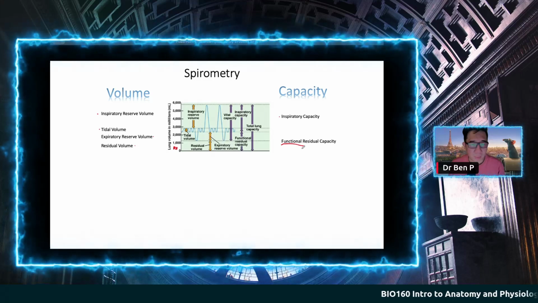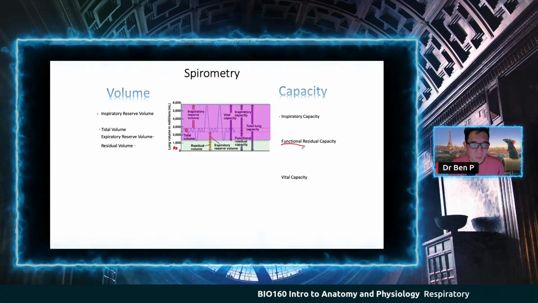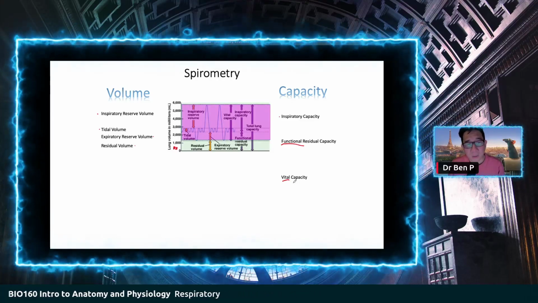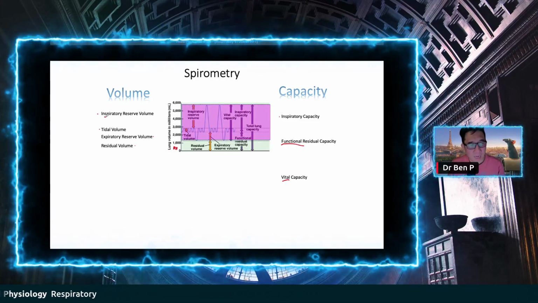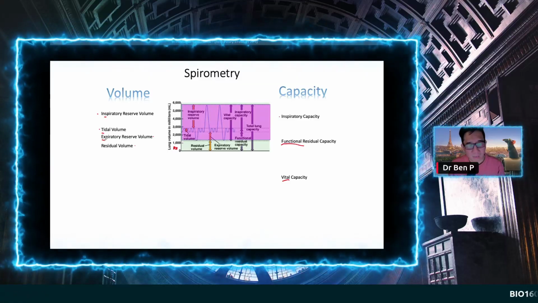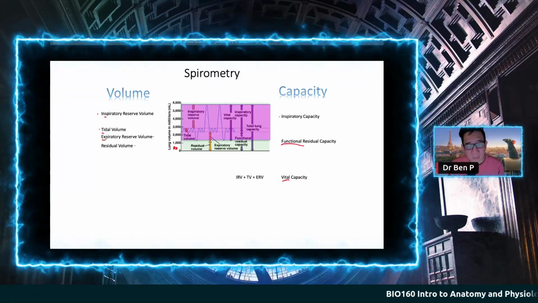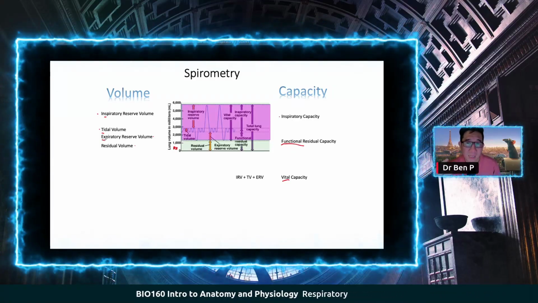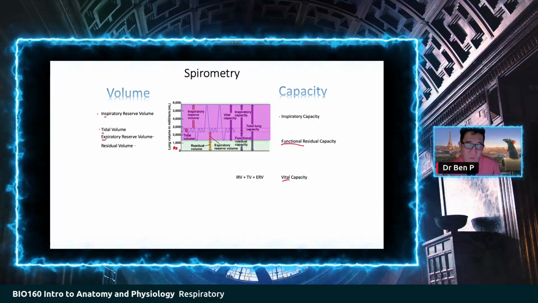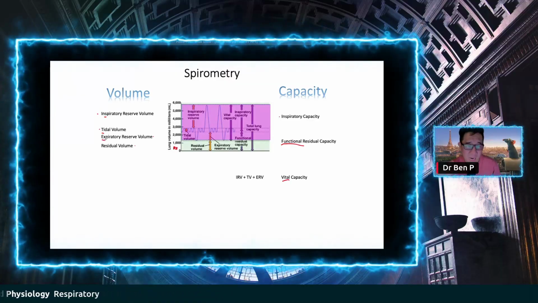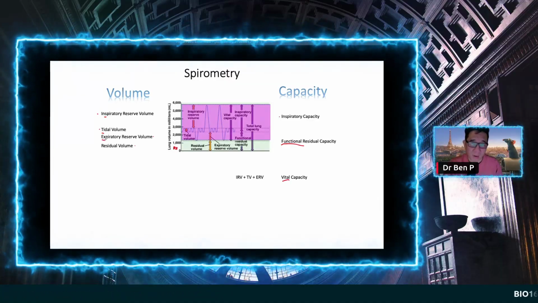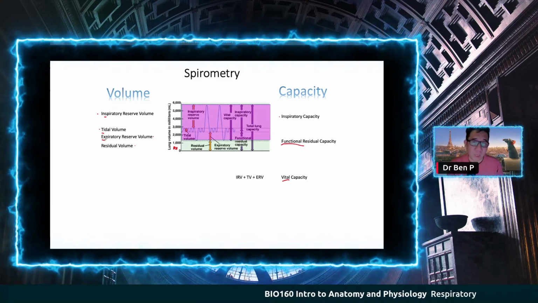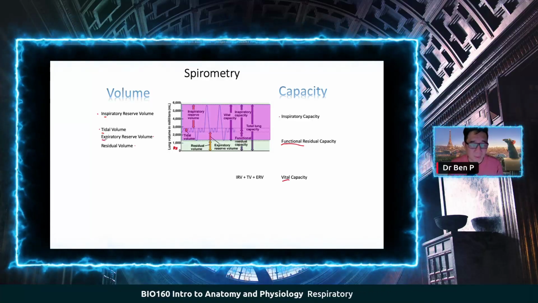Then you have the vital capacity. Vital means you need it to stay alive, right? You need these to stay alive. So you need IRV, TV, and then ERV. These are the three volumes that add together. You need this in order to survive. This includes your normal breath, which is your TV, and when you exercise, you breathe in more air, which is your IRV, and breathe out more air, which is your ERV. So it's including both of those. These are the key components for you to stay alive.